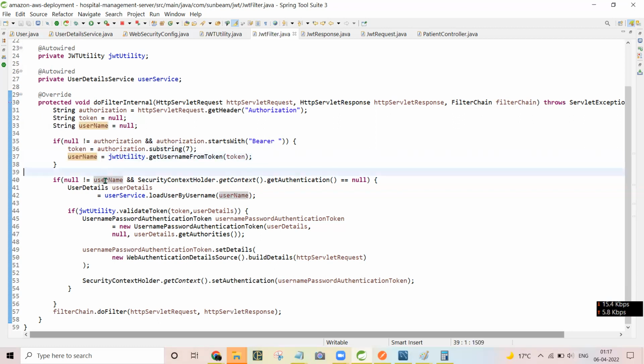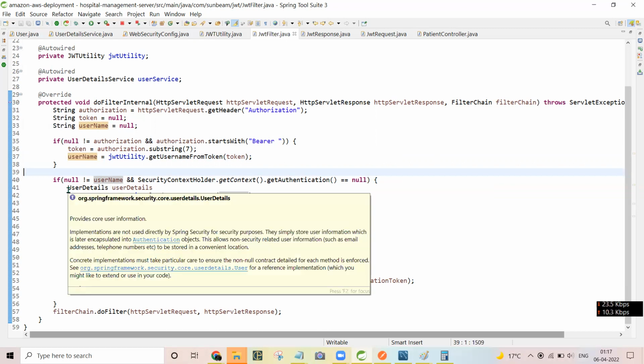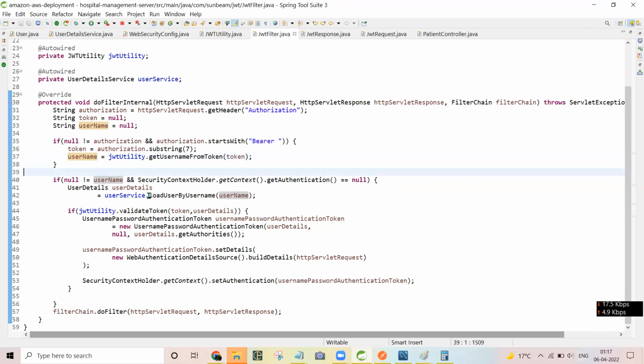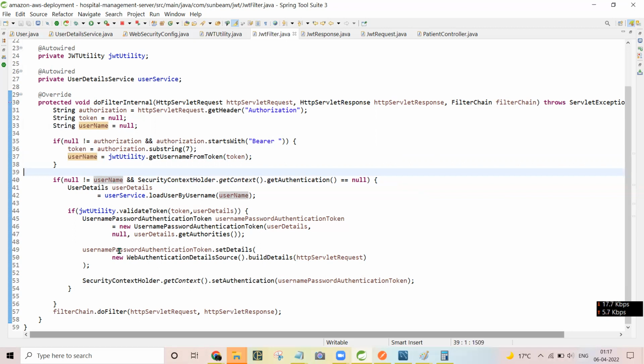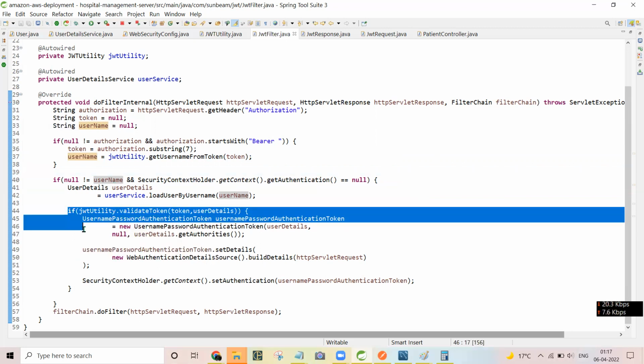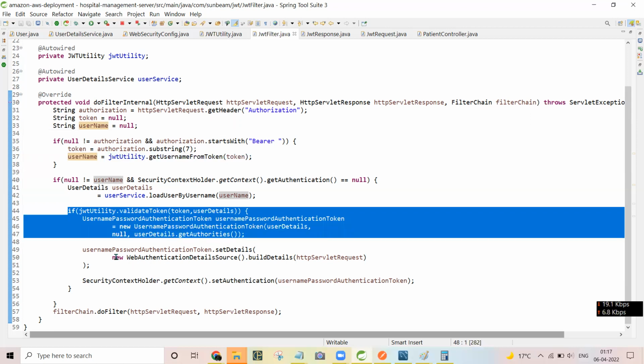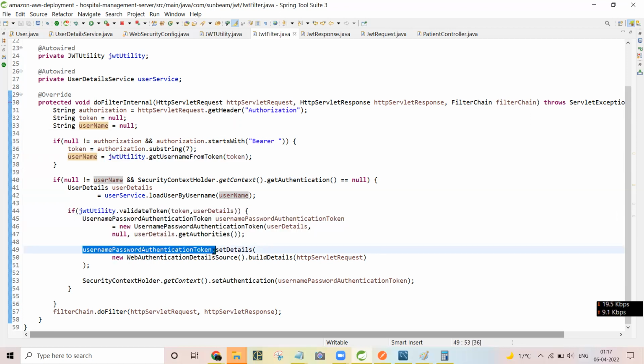Then we will check if the username is not null. We will also check that the authentication is not already in the security context. Then we will get the user details object and create the authentication object token.